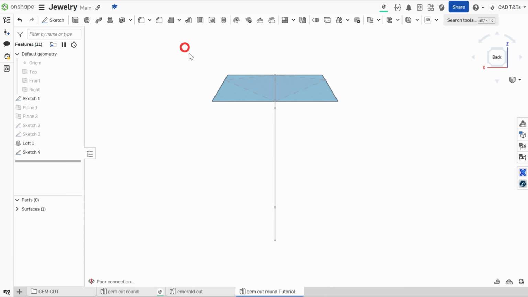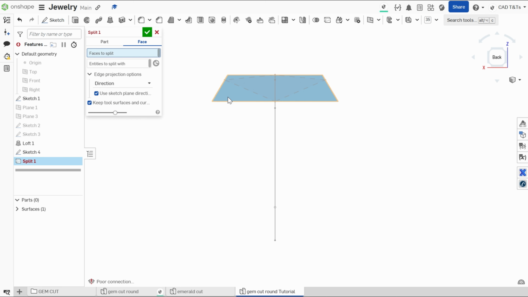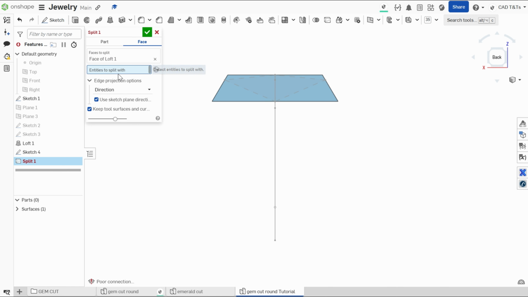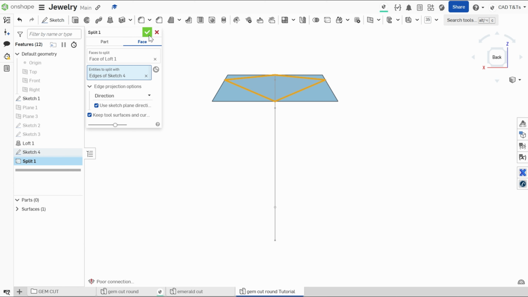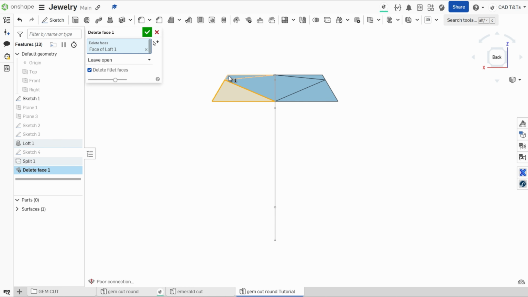Now let's use the split face command. Select the face. The entities to split with will be the last sketch we drew, and OK. Now select delete face and just delete these faces.